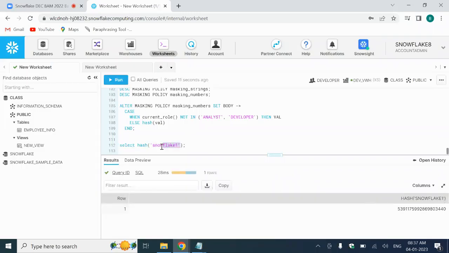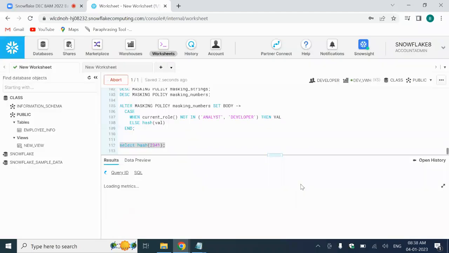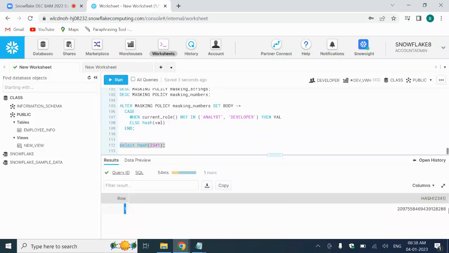And for numbers, for example, 2341. Now observe this, hash of the value. It is going to generate a different value, and this will be a unique value. To hide the information, this is another way.